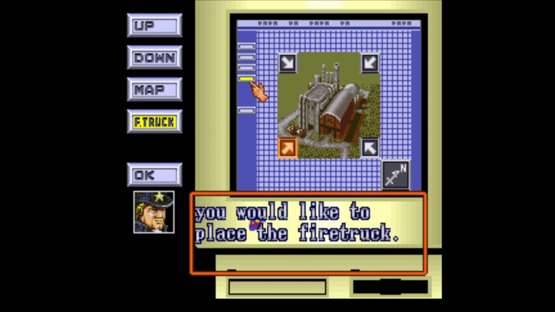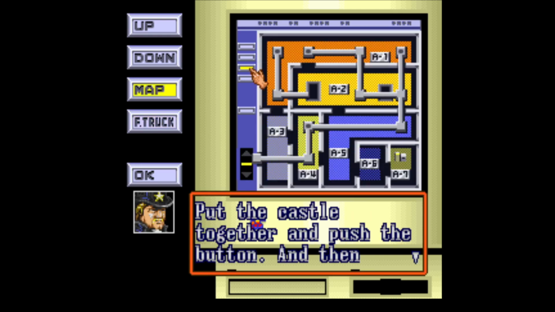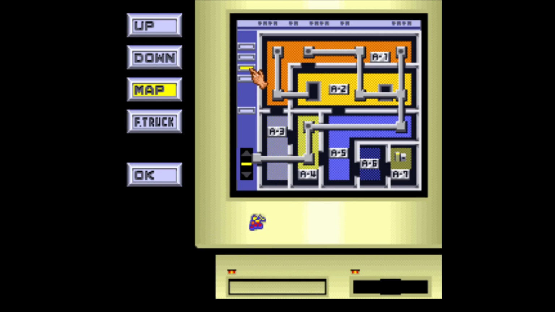Actually, deployed. Yeah, where the fire truck's gonna be. Okay, yeah. Put the castle together and push the button, and then you'll be able to reach it. I wish I could tell you more, but I have no clue what I'm talking about!